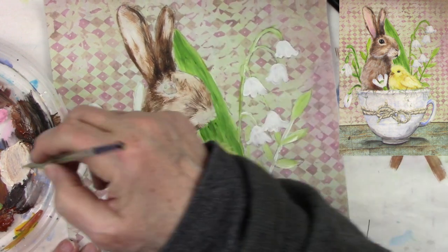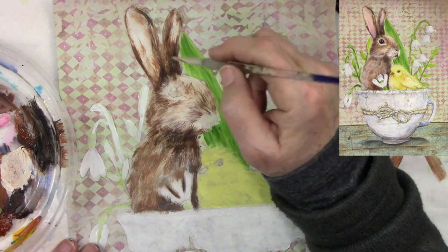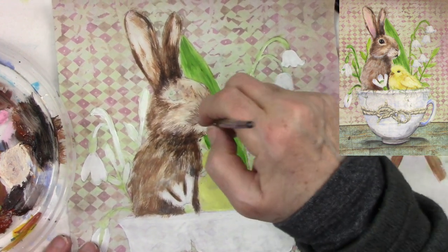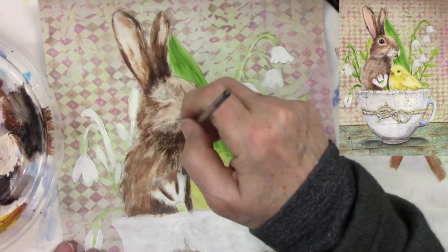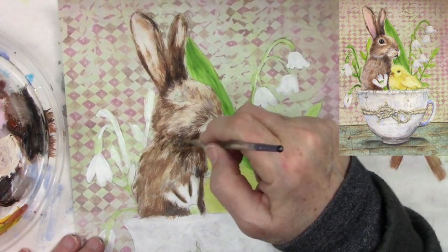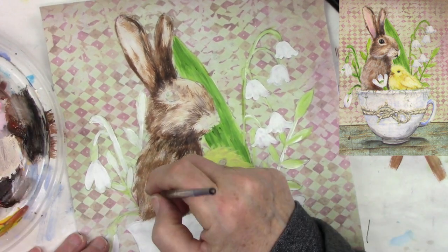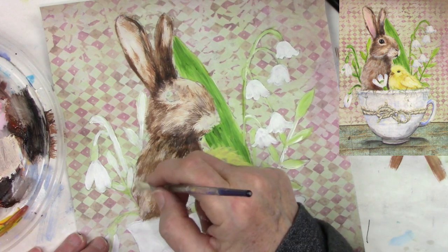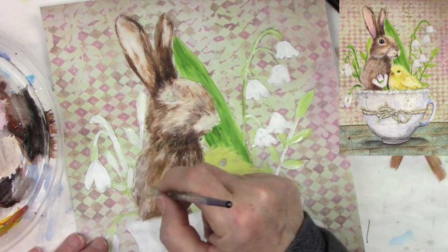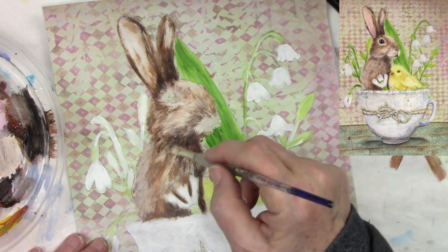This is buff again, just brightening up a few little areas that were too dark. And then you're going to think, oh, it's too light. And then you just go back in with brown and the sienna color again. You just have to really pay attention to the way the fur is laying, though, to make it look reasonably realistic.